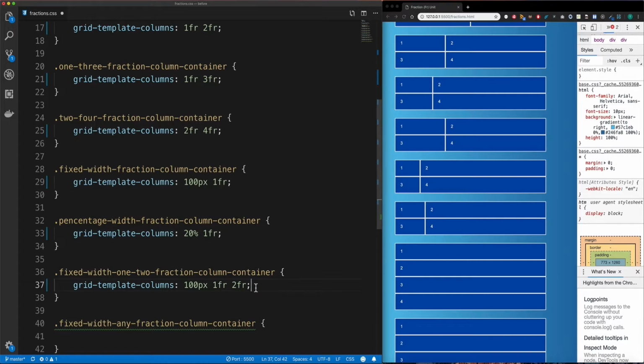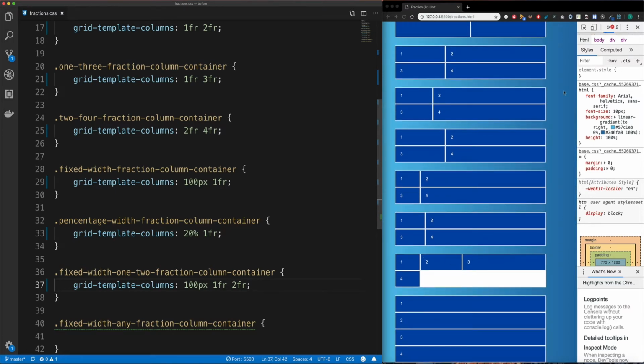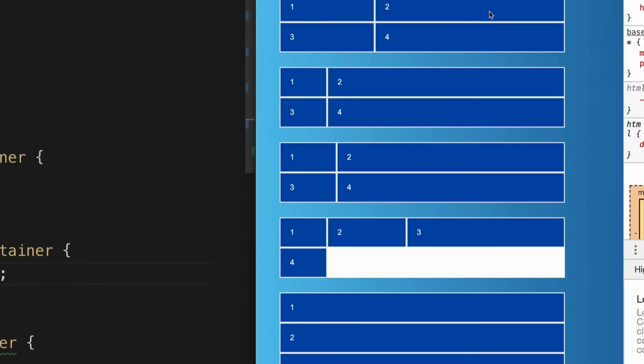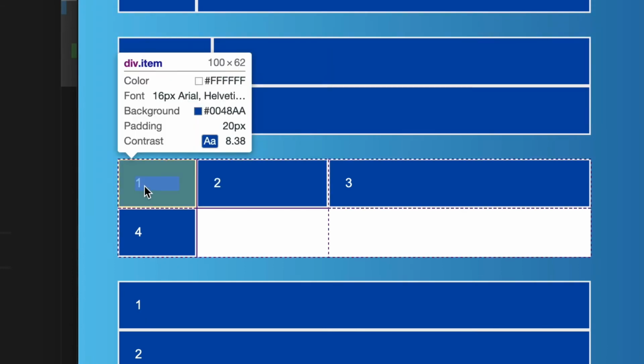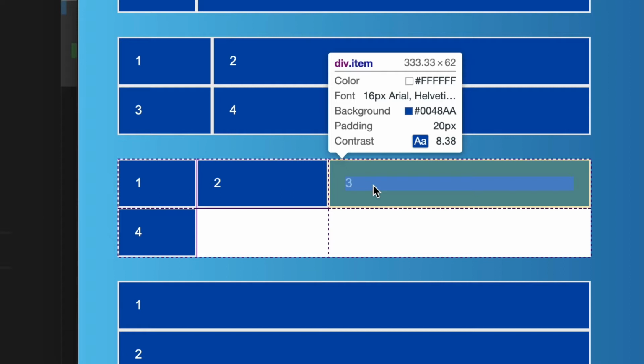So if I now save this, we can verify that. And if I scroll down, we see we've got our 3 columns. And if I hover over, you'll see the first one is 100, like we asked it to be. The second one is, in fact, at 166. It's 0.66, but you get the point. And then the last one is 333.33, so on and so forth. But it was calculated for us on the fly. We didn't have to use percentages to do this. Okay, and that's the factor here, is that we can do this without having to ever use percentages.